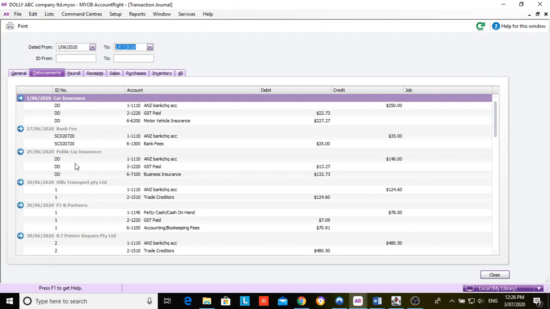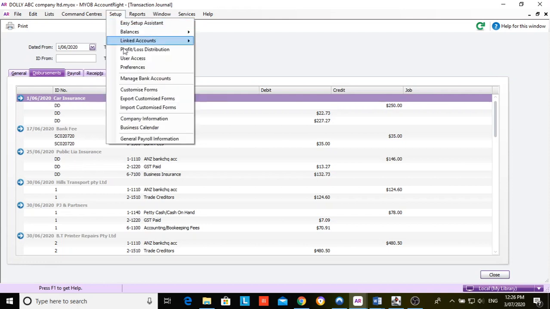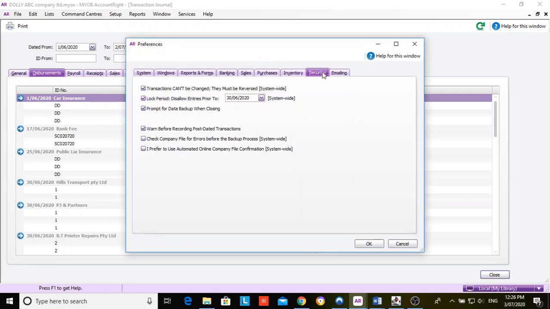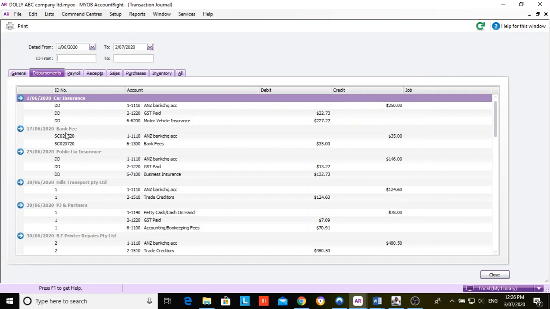You've got a record of what's taken place. Whereas if you have left that on the setting that I had it on earlier, then you can simply go in and make changes, delete things, and then you will have no idea what's taken place. So that's another final tip that I wanted to cover.